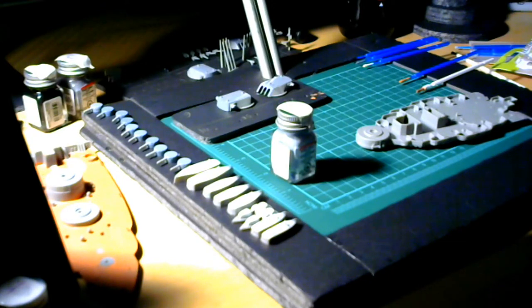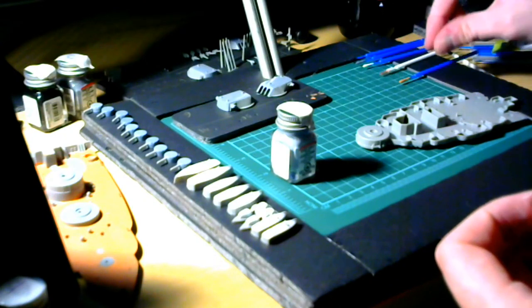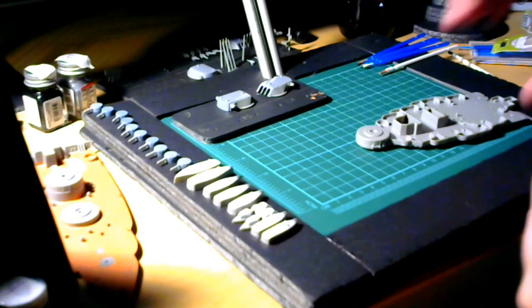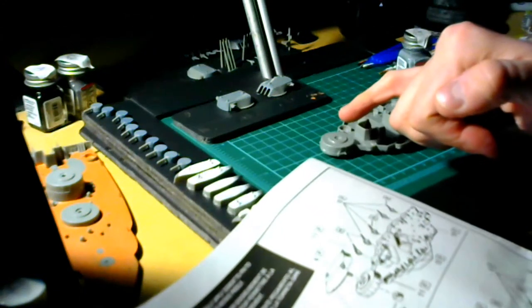Oh, that's all the music, although this one didn't play. Beethoven's Fifth. Okay, now let's see. So this part gets covered.